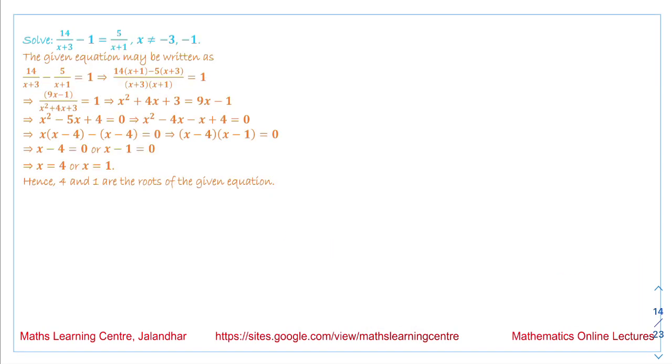Now next we have this equation given to us and we have to solve this. So we are writing it as 14/(x + 3) - 1 = 5/(x + 1). So either you can solve it in this way, that we are writing these two terms on this side and we are writing it equal to 1. Then we have taken the LCM and we have formed this quadratic equation. This is the final quadratic equation that we arrive at, that it is x² - 5x + 4 = 0. Or you can take LCM over here, it is x + 3.